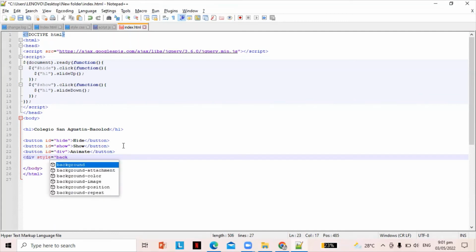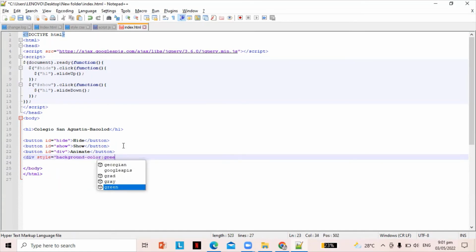What I am doing right now is that we are going to create CSS, but the CSS is inside our HTML. Background color: in the background color, I'm going to use green. Don't forget to hit the semicolon. Let's put height. For the height, let's say 8px.